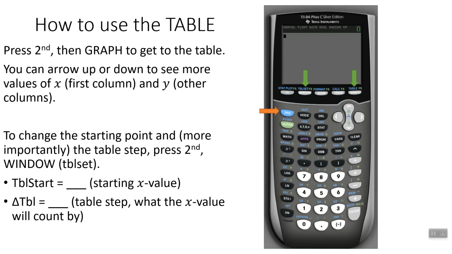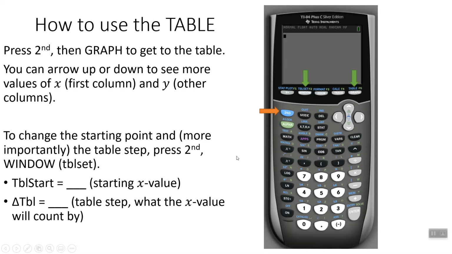All right, so next up, the other thing we've got to learn before we tackle limits here is the table. How to use the table. So if you notice in blue, it says table up here, and it says table set over here. Well, if we want to use anything in blue on the calculator, we have to press second first. That gets us to the blue keys. If we want the green things up here, like the letters, we press alpha first. And if we ever get stuck in something, very useful, see how it says quit? We press second, and then we press mode here, and that will quit from whatever we're in and get us back to the home screen most of the time.